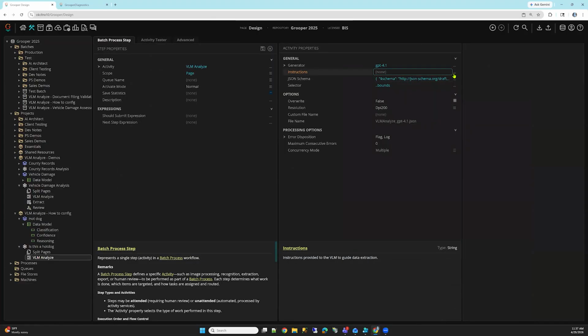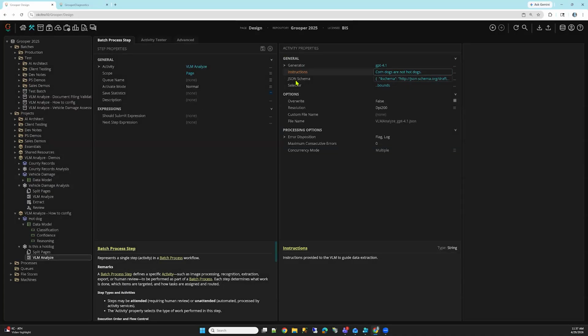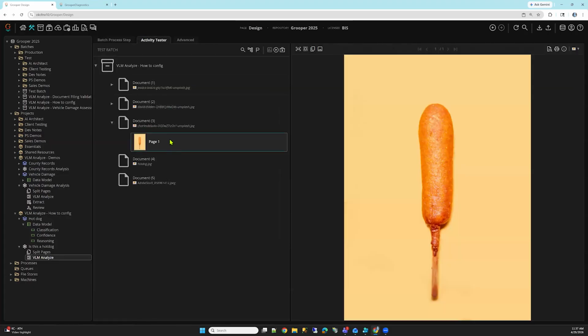That is why your instructions are here. And I've seen this happen using 4.1 before. Certainly if you're testing out VLM Analyze and you find I really need results to be more consistent, this is where instructions can be very, very helpful. So if it had just said, yeah, that's a hot dog, corn dogs are hot dogs, you could instruct it, corn dogs are not hot dogs. It would then take that into consideration in its analysis, and seeing that corn dog would have a little bit more information to go on. Oh, hey, my instructions say corn dogs aren't hot dogs. Okay, yeah, no, that's not a hot dog.